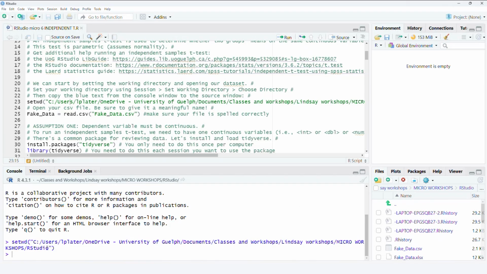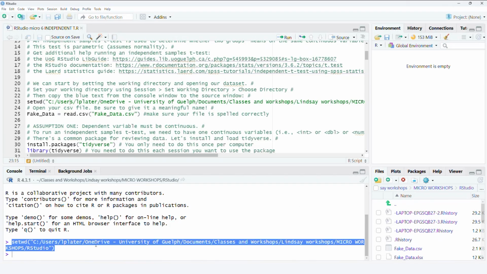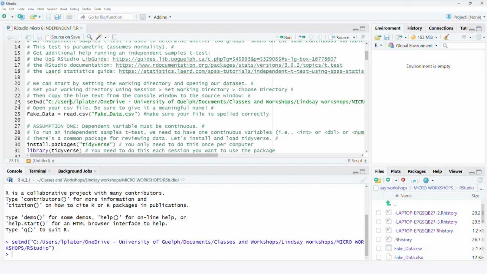The other way I know it works is I get some blue text in the bottom left in our console. You can actually copy this. It starts with setwd, or set working directory. You can copy this function and replace what's on line 23 so that the next time you open this file, it points to your folder structure and where the folder is on your computer. So I've set my working directory. I've told the computer this is where my file is, the file I would like to open in about 3 seconds so that I can actually do work with that file.